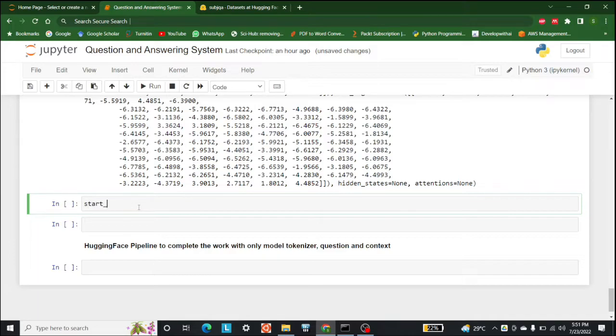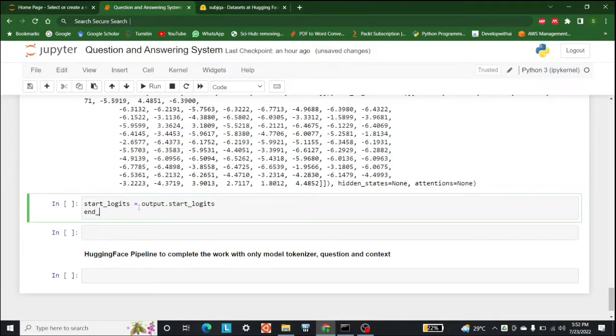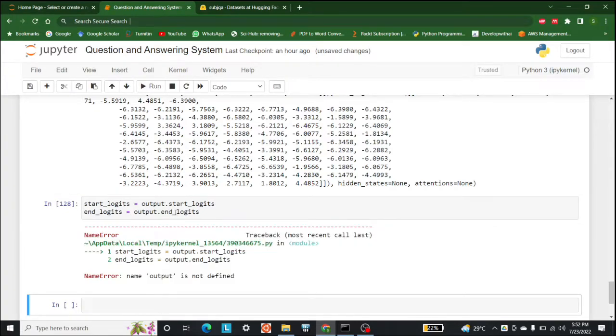To get it through the conventional way, what I need to do first is decide about the logits that we have gotten from these outputs. So these are the starting logits, and these are the ending logits.